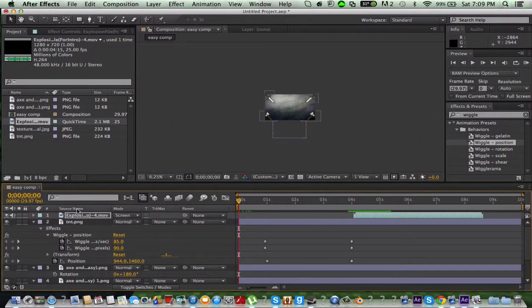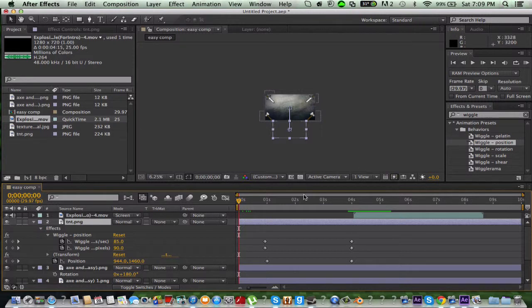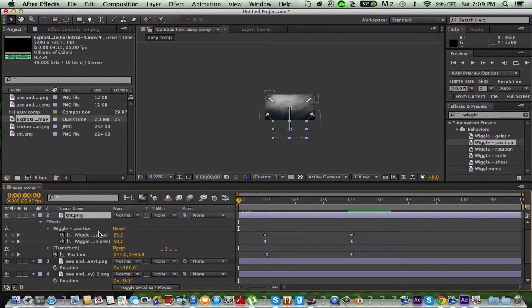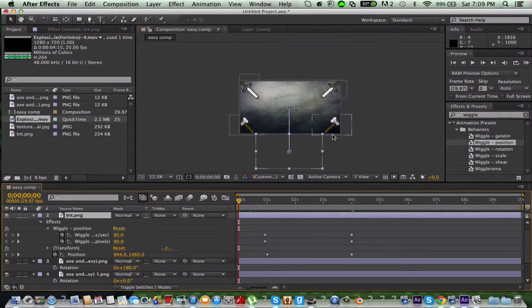So the next thing you want to do is click on your TNT and add another position. For this to work, you want to go all the way here, just one bar here. You can see there's a little bar right there, one bar, not exactly 4 seconds, just one frame more.